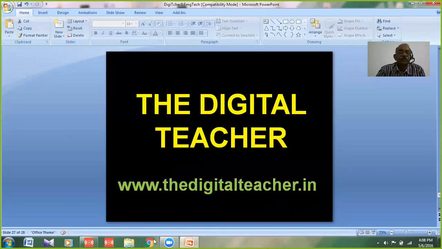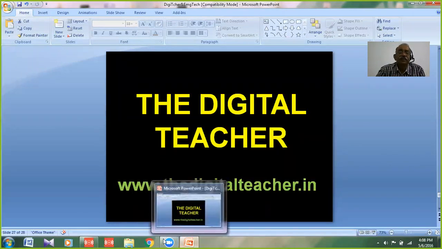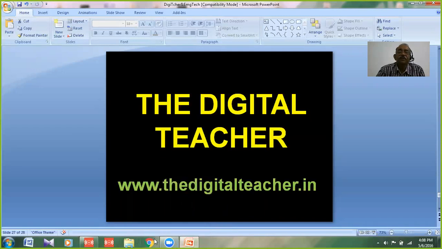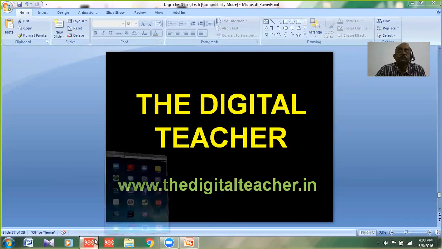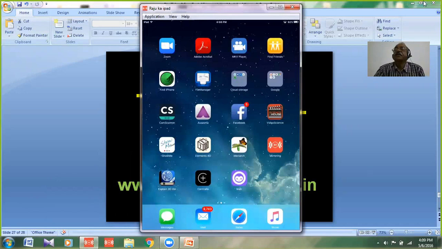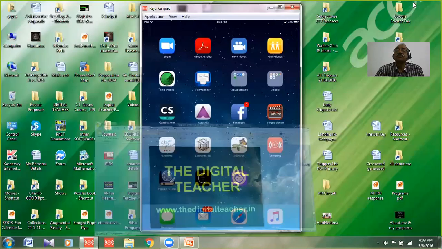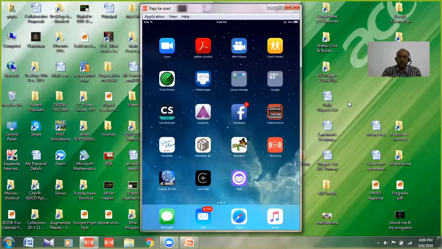Let us go back again to the screen of the iPad. Here is the screen of the iPad. Now I'm minimizing the background so that you see entirely the screen of my iPad.